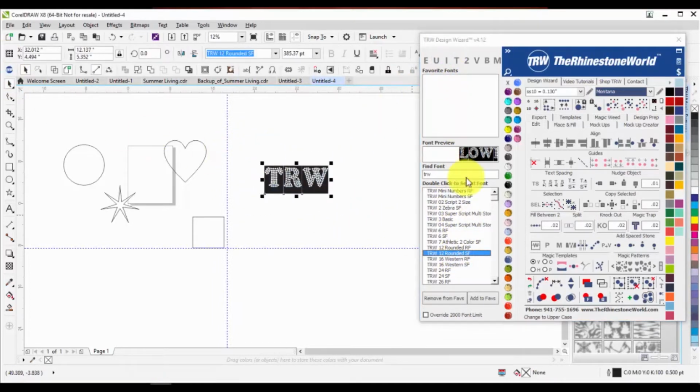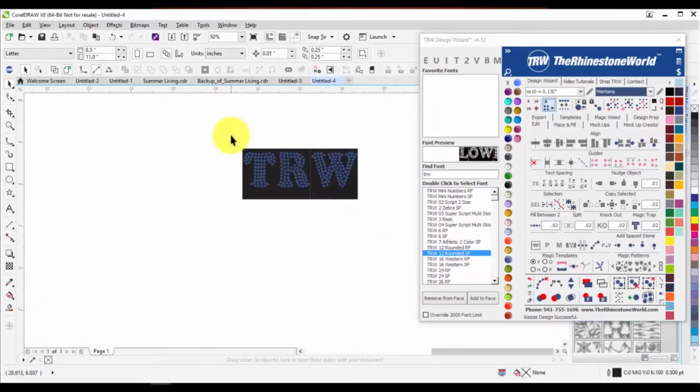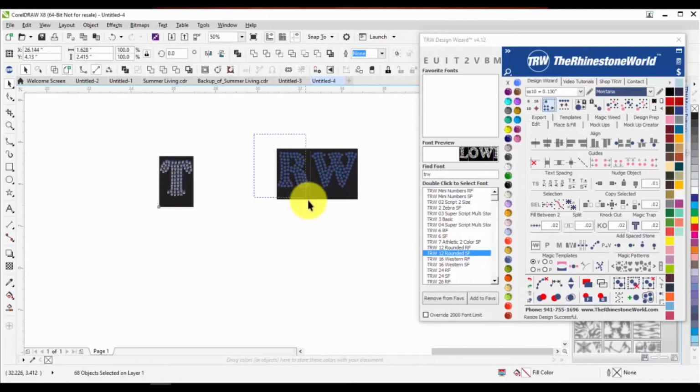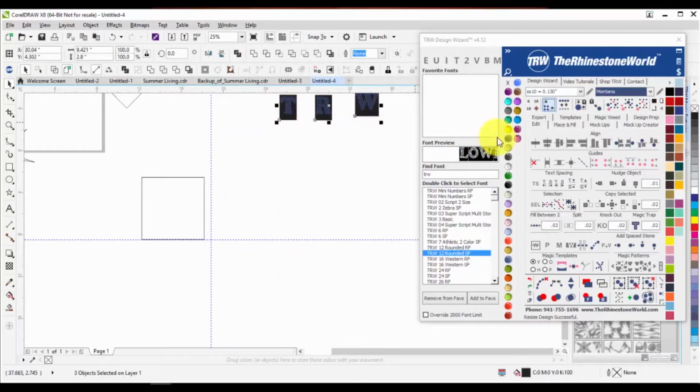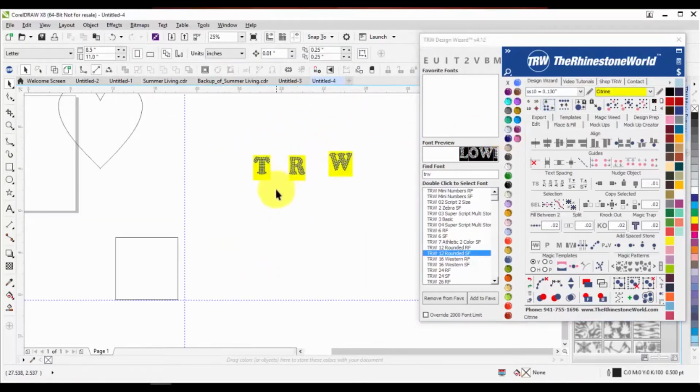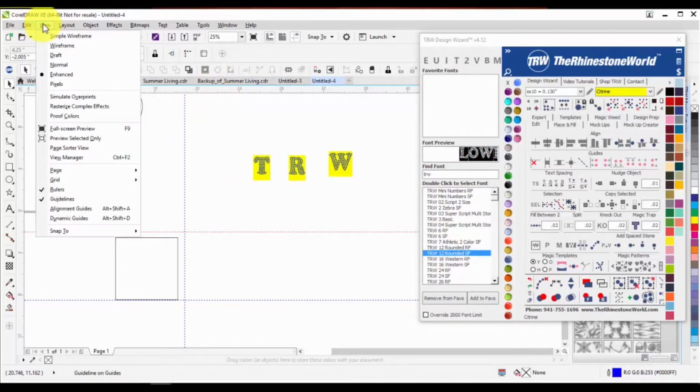So if we had all these created, and maybe they weren't, right now they're pretty much lined up as is, but if they weren't, or if you had to pull the whole alphabet and pick and choose letters, we can manually lock these onto the guide. So once we pull these guides out, again, it's just clicking and dragging down from these rulers.